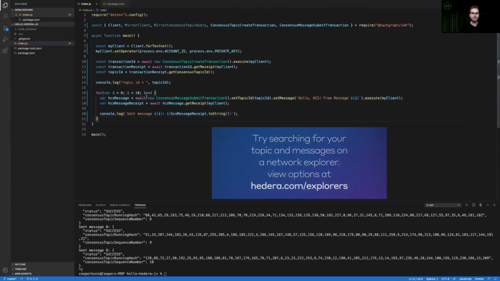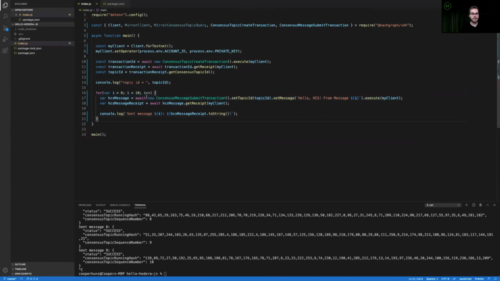And so if you're building publish subscribe architectures or infrastructure, you would know that we're missing one final piece of this puzzle, which is the actual subscription. So ways that we can receive messages after they have reached consensus on Hedera that we can use in our applications, whether it's as an event message service or an event streaming service, an event queue, or any type of application that needs well-defined ordering.